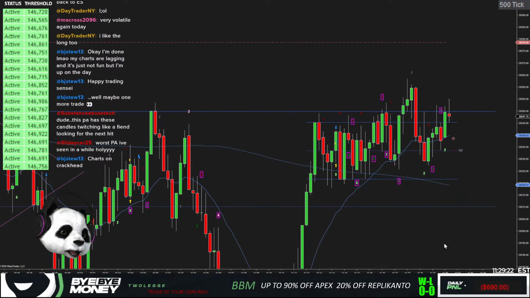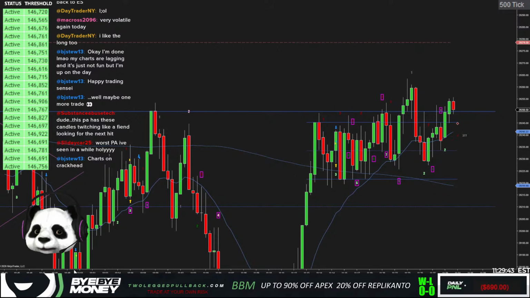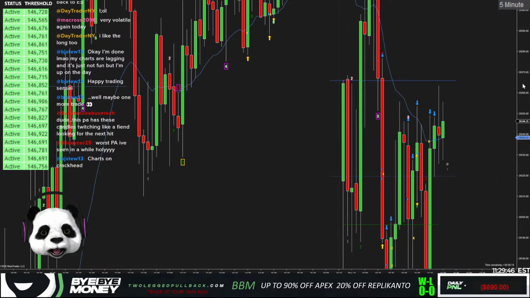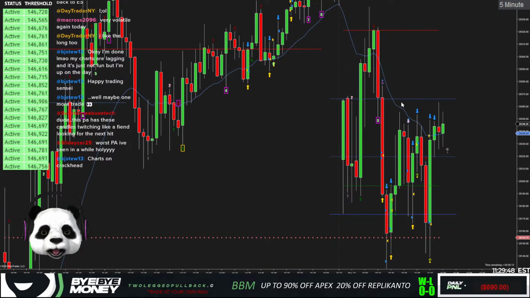Like, can't go short, can't go long. What am I looking at? Why am I still here, pandas? I'm just trying to burn these accounts. I can't even find a trade worth taking for the last hour or so. No, this is painful to watch. On the 5-minute, trying to print another bull bar above the 20 MA, but it is just struggling.